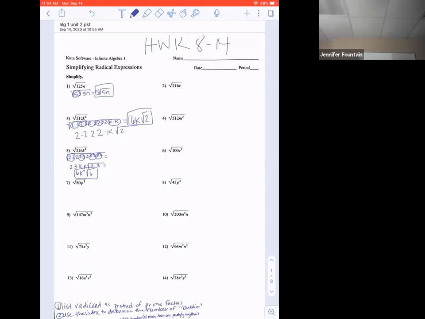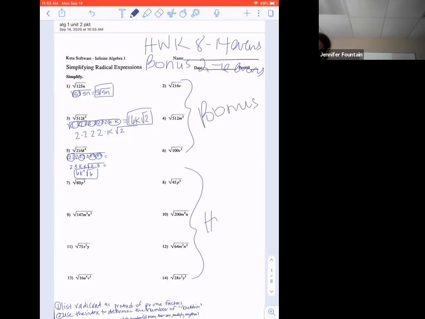This will be one of those things that I will allow you to do the rest of the evens for bonus. Okay? So homework is 8 through 14, so bonus, and that's 8 through 14 evens, I'm sorry. So bonus will be 2 through 6 evens. Homework 8 through 14 evens. So circle numbers 8, 10, 12, 14. That is homework. 8, 10, 12, and 14. 2, 4, and 6 are bonus. So these are bonus. These are homework.